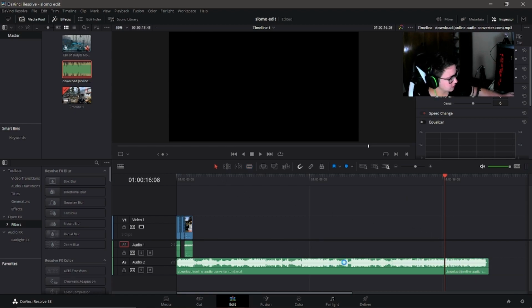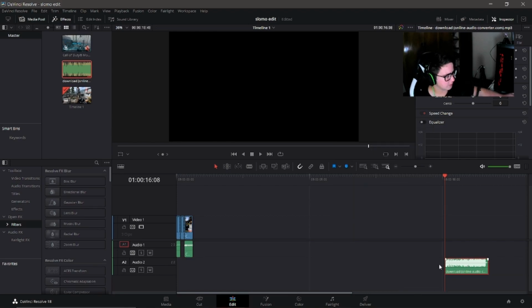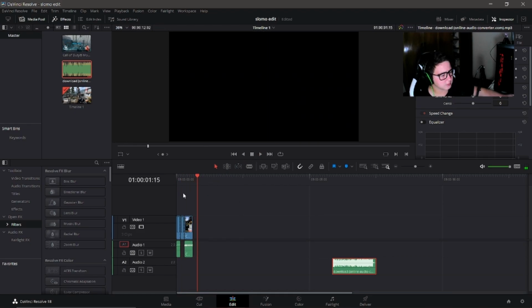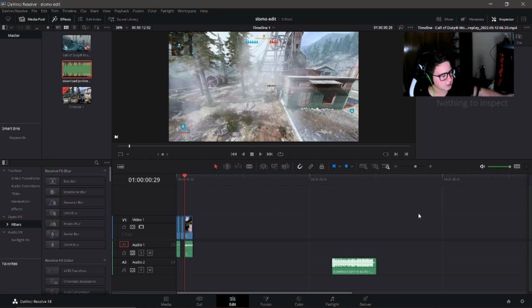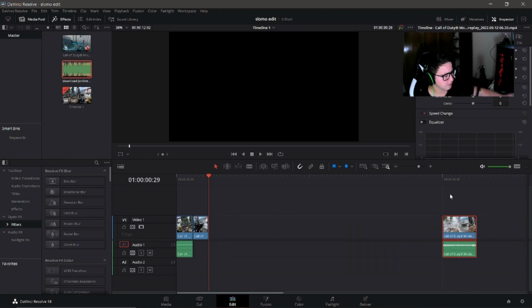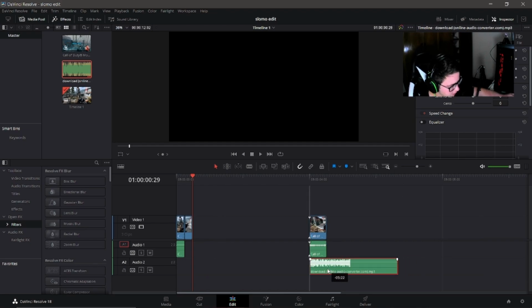Now this is all up to you, but I'm just gonna delete this part for now. Just cut it. And I'm gonna drag this thing over here. So you see that when the shot hits over here, let me just zoom in a bit. Okay, so the shot hits over there. So I'm gonna take this part, just move it all the way over here, gonna align the shot with the music drop.